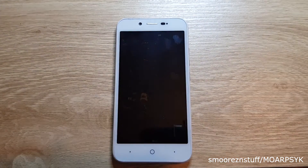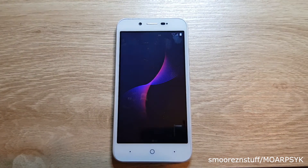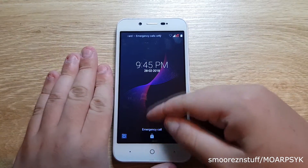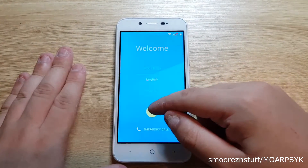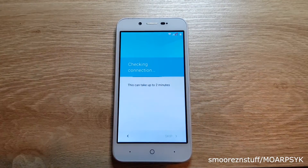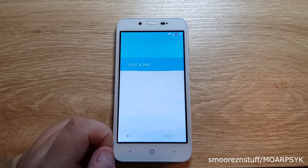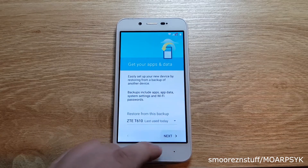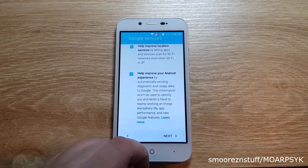Let the phone reboot as normal. However, it will bring up a lock screen this time instead of setup. Input your PIN or pattern and enter it. Now setup will appear — press the arrow, select skip. It will now check your connection which may take some time. Now it will say account added — tap on next. Basically at this point go through the setup as you would on a brand new device. And that's it — you have bypassed the FRP lock on this phone.